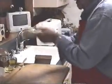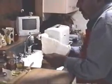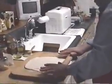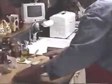And you use your knuckles to stretch instead of your fingers so that you don't poke a hole through it. And as I indicated, if you want it just a little bit bigger in size, you use a rolling pin to kind of finish it off to get it to the right size and diameter that you want. Kind of like that.